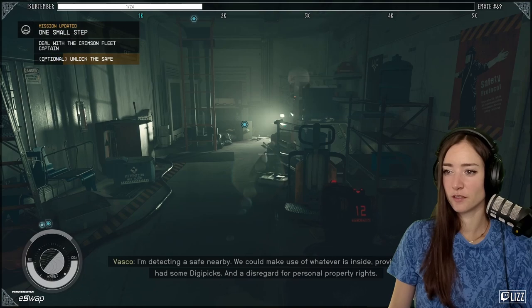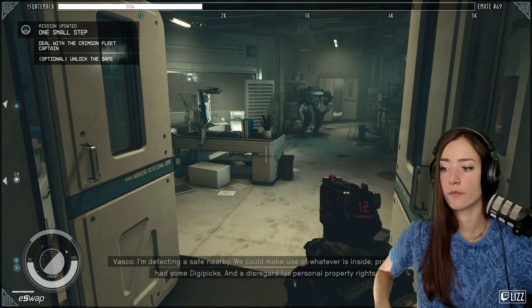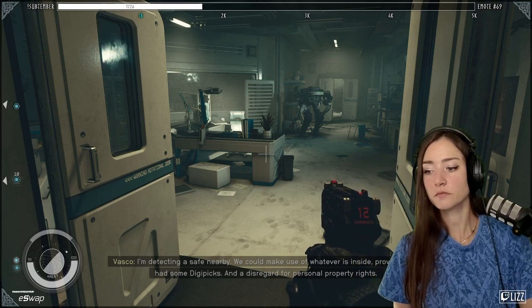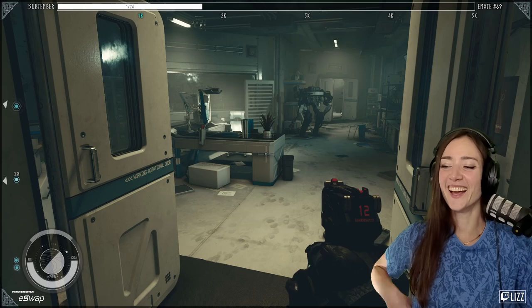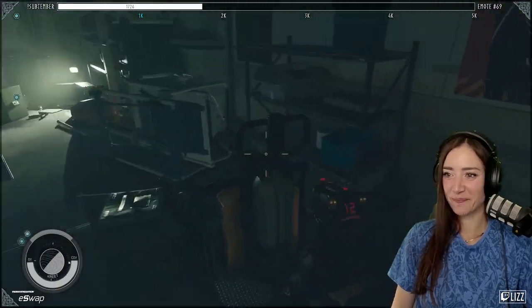I'm detecting a safe nearby. We could make use of whatever is inside, provided you had some digipics and a disregard for personal property rights. And a disregard for personal rights. Nice.